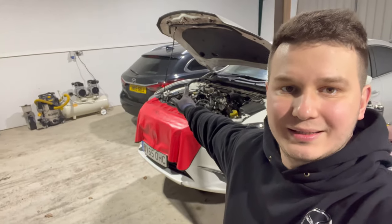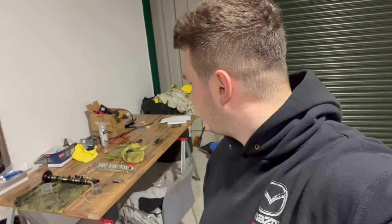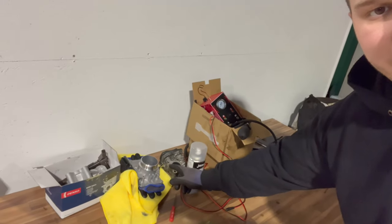I've done vacuum pump testing on that Mazda and it looks okay. Tomorrow I still want to try it with the new vacuum pump — install it, test drive it, and see if the code comes back. We will also start swapping the parts: I've got a brand new intake shuttle valve and a brand new EGR valve, so we are going to swap them and see if it fixes the issue.